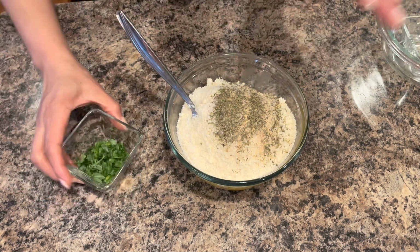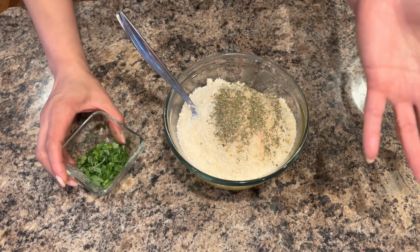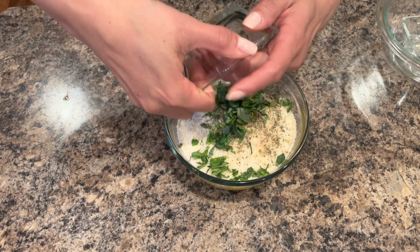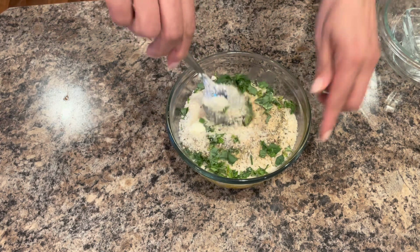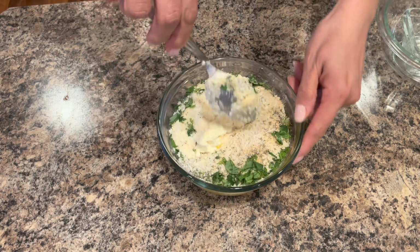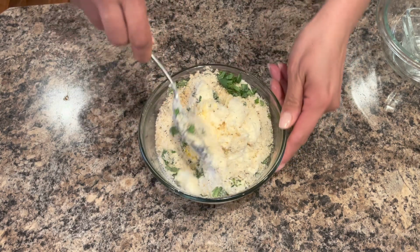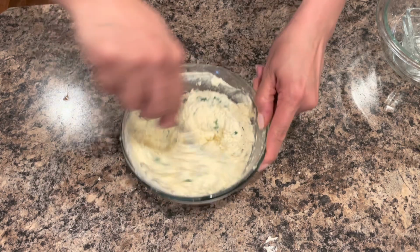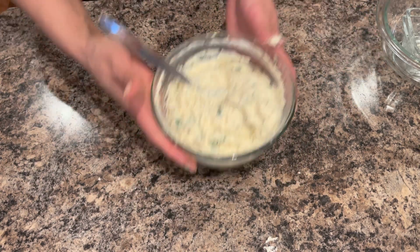The reason for that is because the Parmesan cheese has some salt as well as the mozzarella and the pepperoni. So you wanna make sure that you keep that in mind as you are making these rolls, that the salt content will come from more than just the amount of salt that I add into this recipe. I'm gonna go ahead and get this all mixed together well. I have all the filling mixed together. I'm gonna go ahead and set it aside so I can get the dough ready.